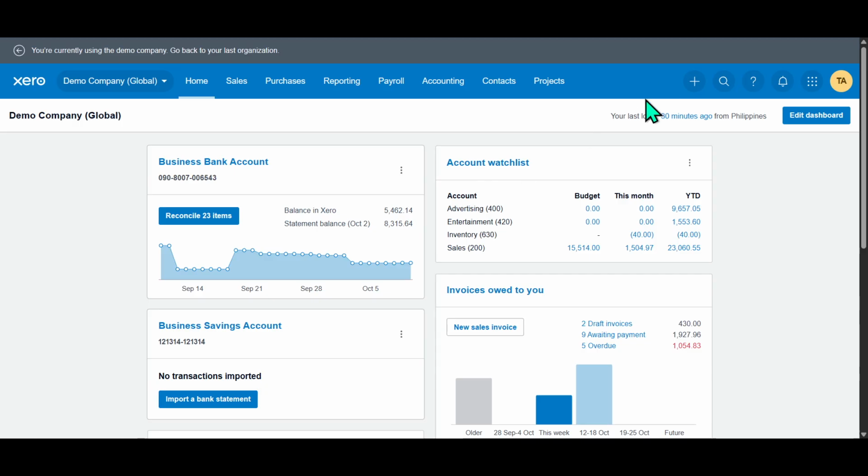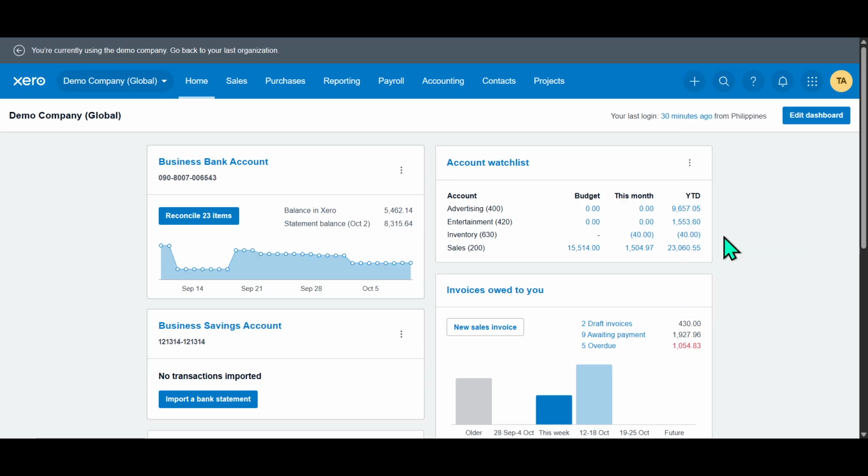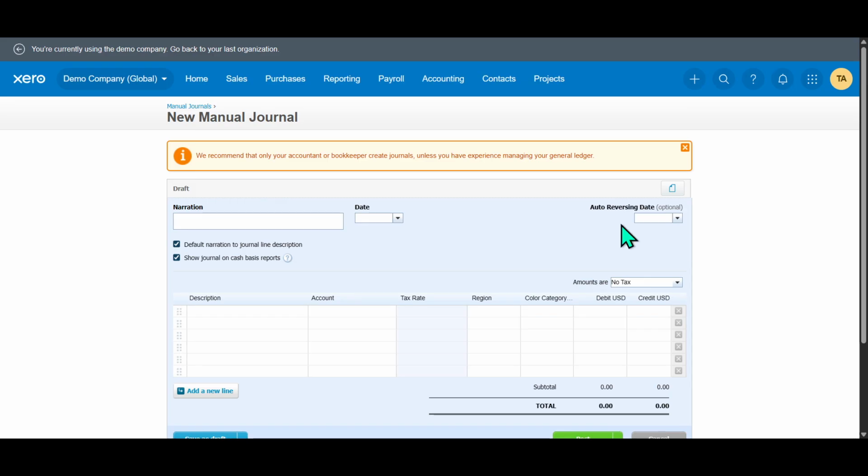What you want to do here is navigate to the top right corner of your Xero dashboard and locate the plus icon. Give it a click. This is your gateway to creating a variety of financial records. And in this instance, we're selecting the manual journal option. The manual journal is a powerful tool within Xero that allows you to make detailed adjustments to your financial records. It gives you control and accuracy, especially when handling specific entries like corporation tax.